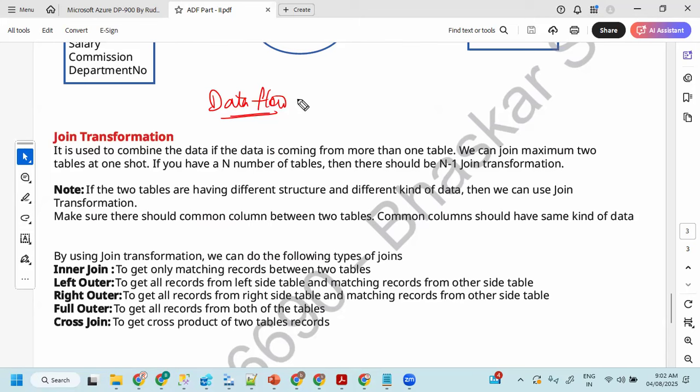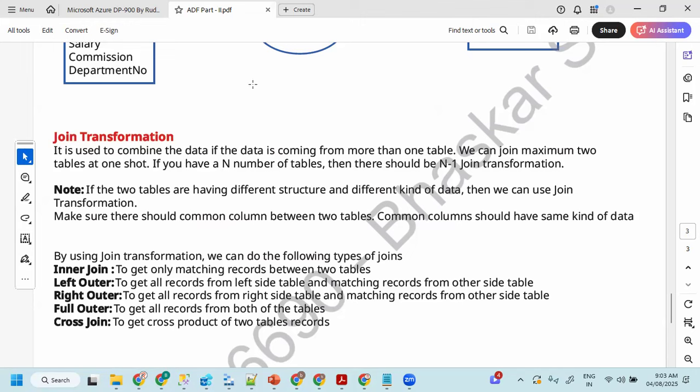I feel some transformations are very similar, like conditional split. Filter was not there, and derived is there. In place of select, we can use the OLEDB source itself to have the required columns, but select is there in Informatica. So join transformation is there, but here we don't need to sort the data.